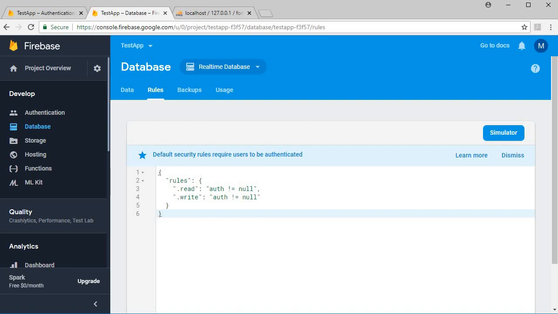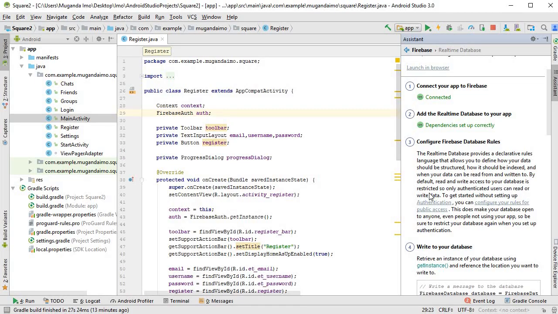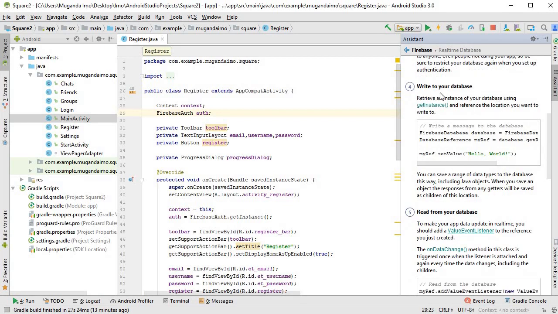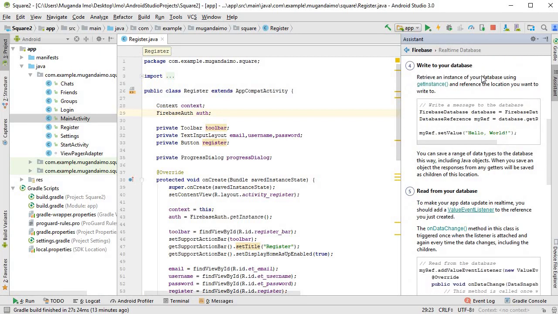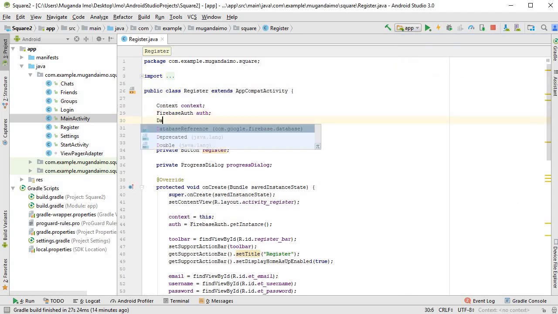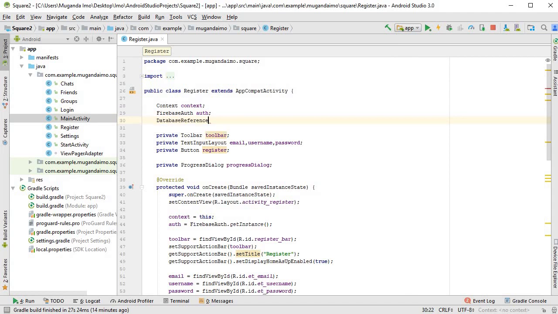So back to the Android Studio. And now the next step is we can immediately write to our database. And to do that, we need to create an instance of our database in the application. So feel free to go ahead and read the rest of these steps, but for now I'm going to close this and just go ahead and do it from here. So the first thing I need is a database reference object.